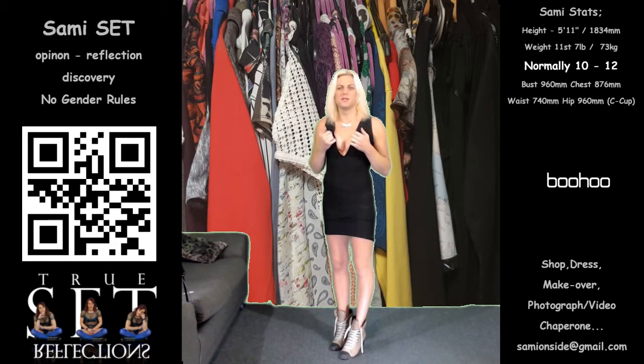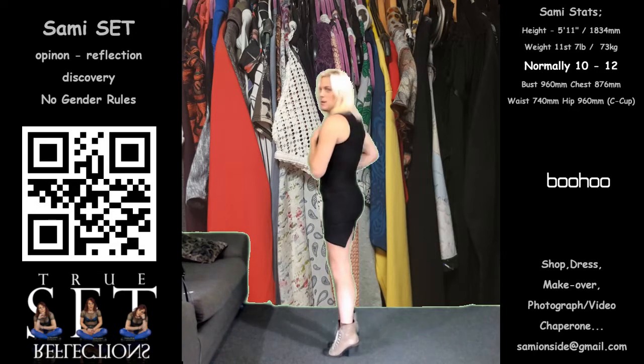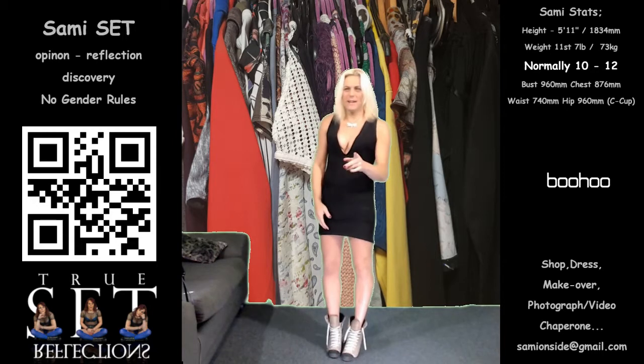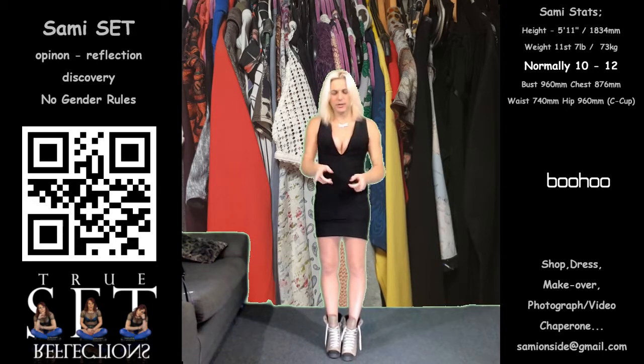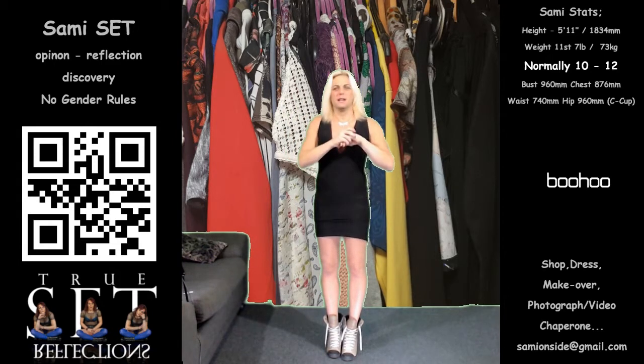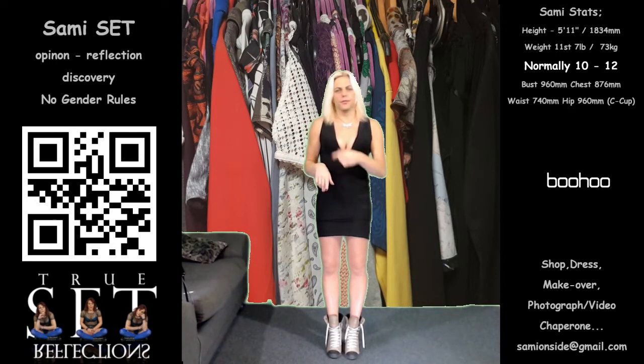The only other thing you need to know about these ribbed dresses, there's no zips, which is great when it's on. Getting it on, however, is a challenge. If you try to go over the head, you tend to get stuck here. It gets hot, it gets messy. It's a struggle. So the only way that you can get out of this is as so.